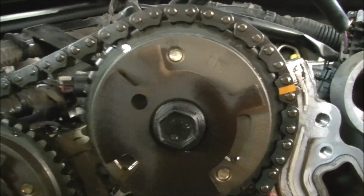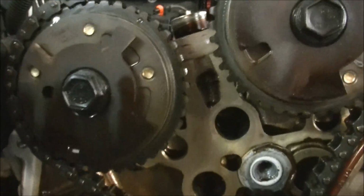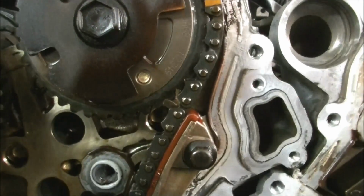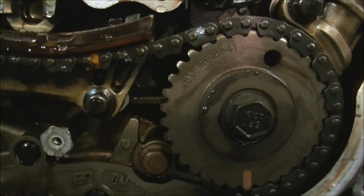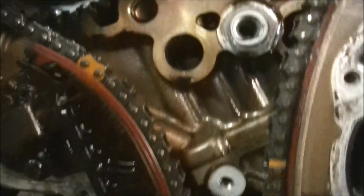Now, there's pictures available on the internet of where you've got to set this up. I've already marked a few of the timer spots. There's a few more I've got to do. But yeah, 3 chains. And this, as you can see, is pretty clean inside.